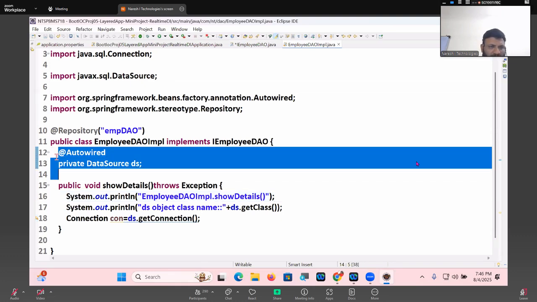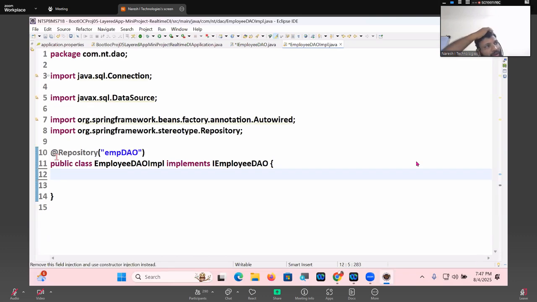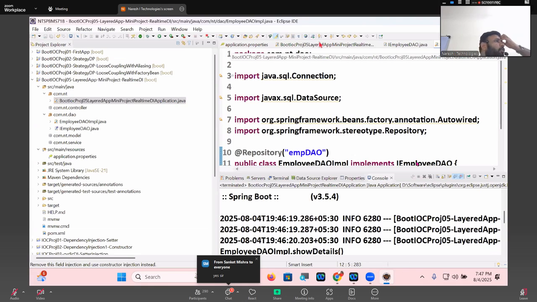Do you think it's real code you want to implement? No. We want to implement our code according to the scenario that we have taken, right? We have taken one scenario, we want to go by that. Are you getting my point or not? Super. This is only to prove auto configuration is happening or not. You practically felt there is auto configuration, my dear.